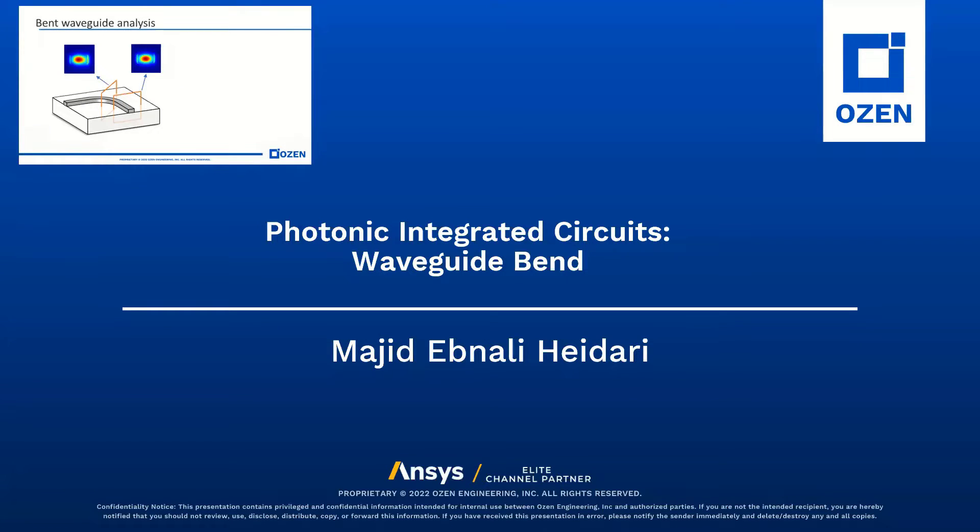Okay, let's continue with the waveguide bend at the photonic integrated circuit. As an example, you can see the waveguide bend in this picture. We can see two modes - the mode shows at the input of the waveguide, and the other mode shows the mode shape at the bend side. As we can see, in the bend part, part of the mode is shifted to the right side and there is a mode mismatch between these two modes. In this part, we are interested to calculate the mode mismatch and also loss due to the bend.